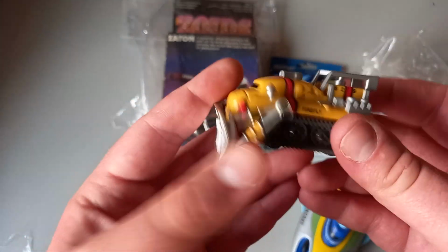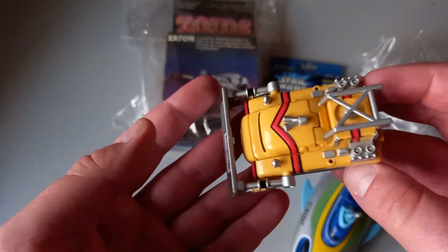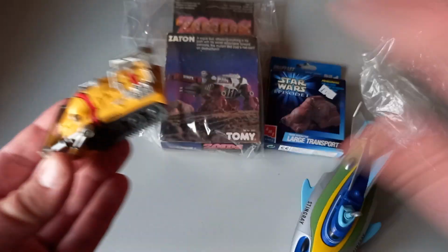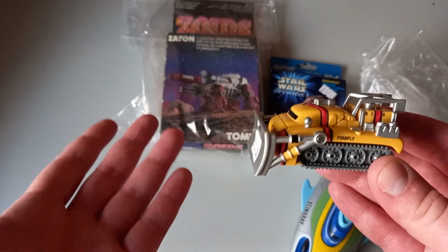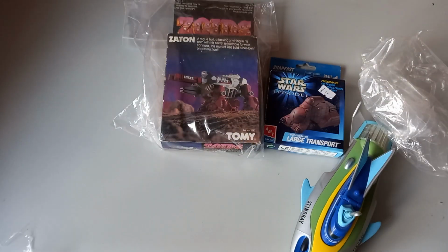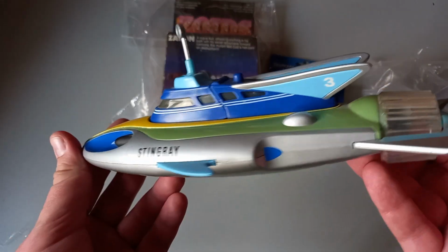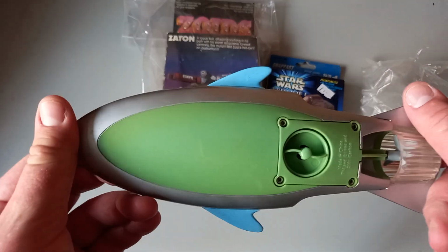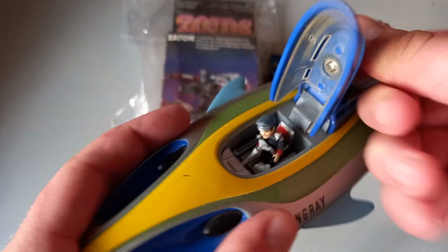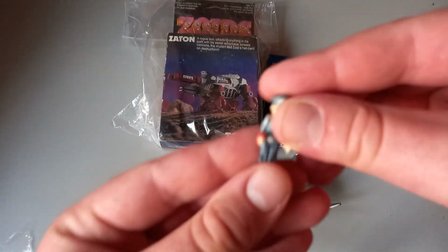These are early noughties. Really like the early noughties Gerry Anderson toys. There's some really cool stuff produced in that era, which I think at the time people overlooked, and as the years have gone on, it's become quite in demand. So there's a little Firefly. Should have little micro sort of Mighty Max type figures in, not dissimilar to this one right here, which is from the same era. So this is a Stingray, and this is complete. It's got both projectiles. It's got the little Troy Tempest micro figure inside it.